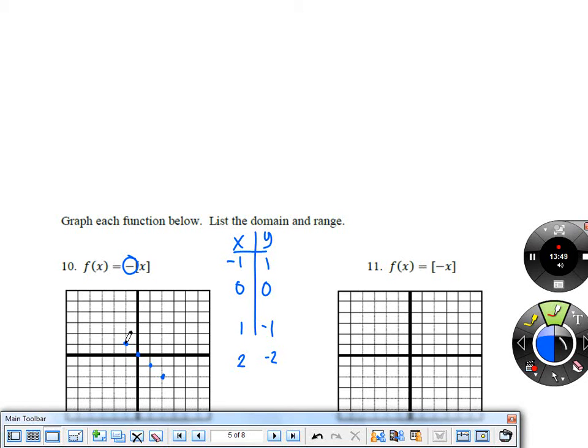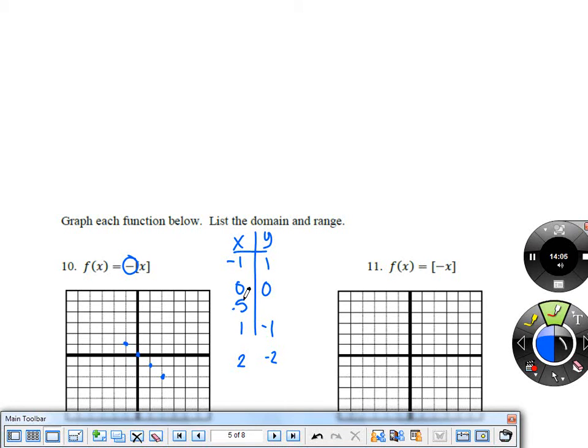If you're unsure about which direction the steps go, like if you're right here and you're like, yeah, okay, so I know it should be steps because it's got the brackets. I know the other ends of the steps should have open endpoints, but do the steps go this way or do they go this way? Plug in something in between and figure it out. 0.5.